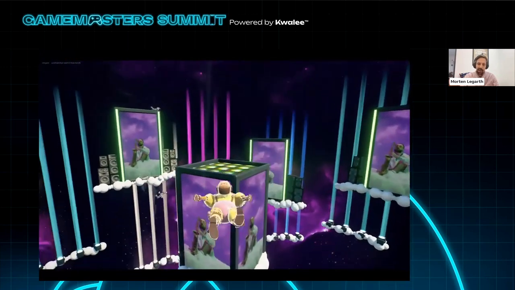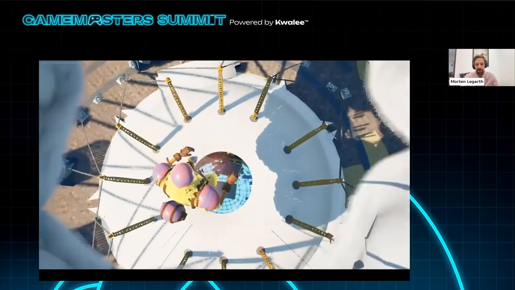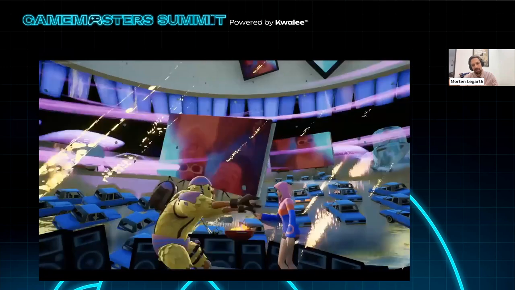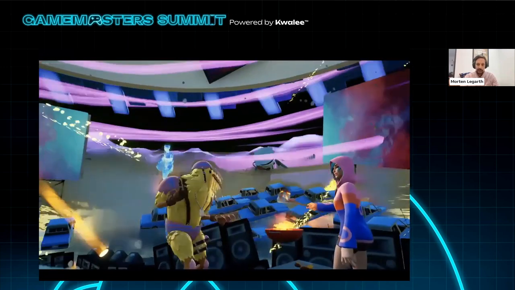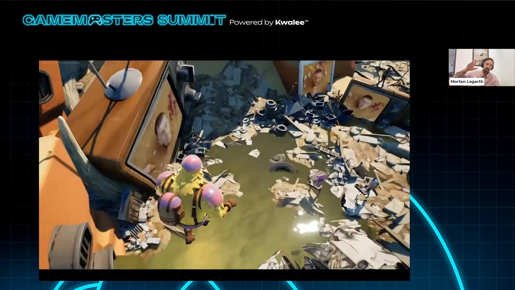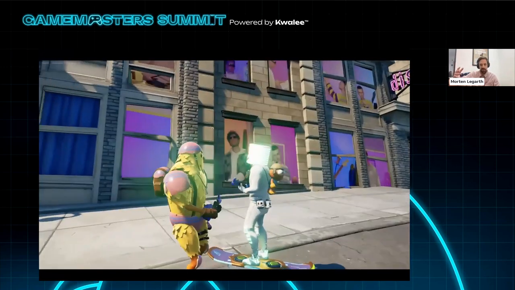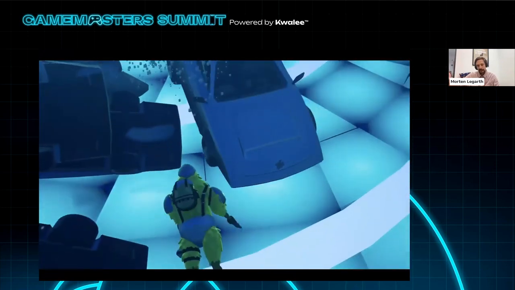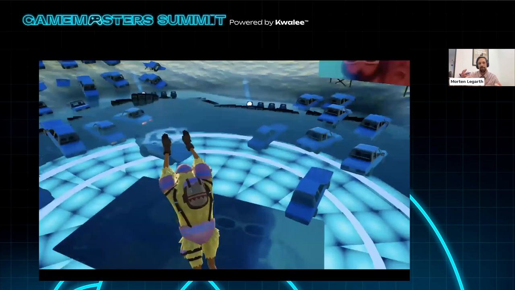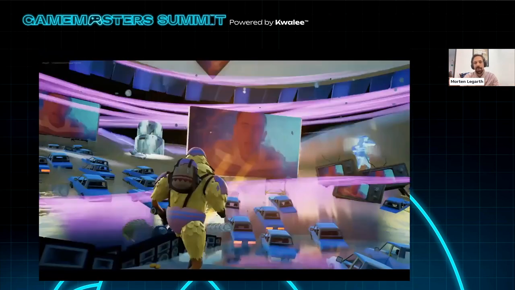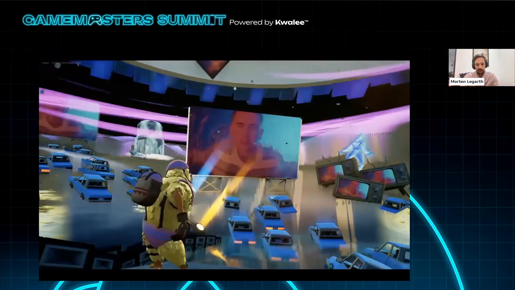So we created an experience that matched the album. The whole point was about releasing this album. There was a bunch of different songs on the album, so we created an area of the map for each song that matched the song. We then shot the band in different situations that matched the ideas we had for the different parts of the game, and then we put it all together.